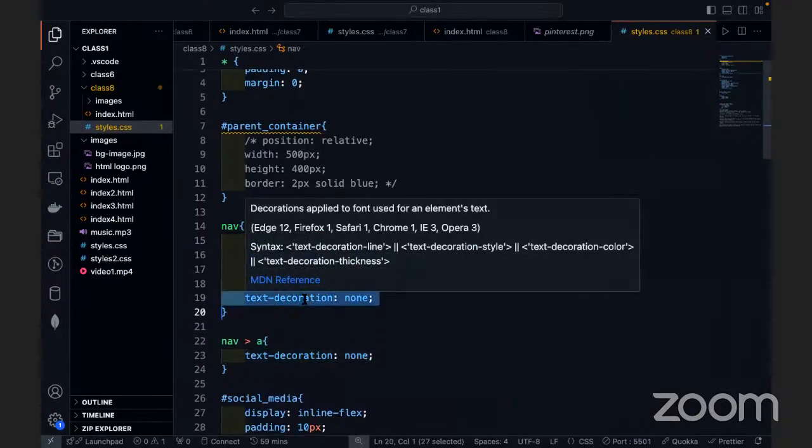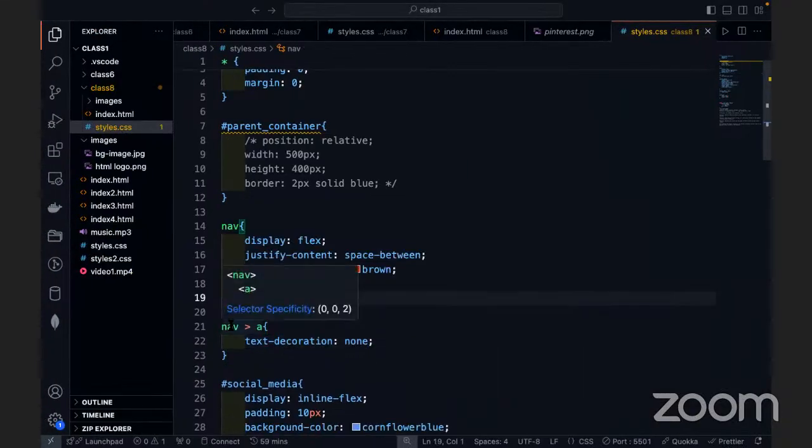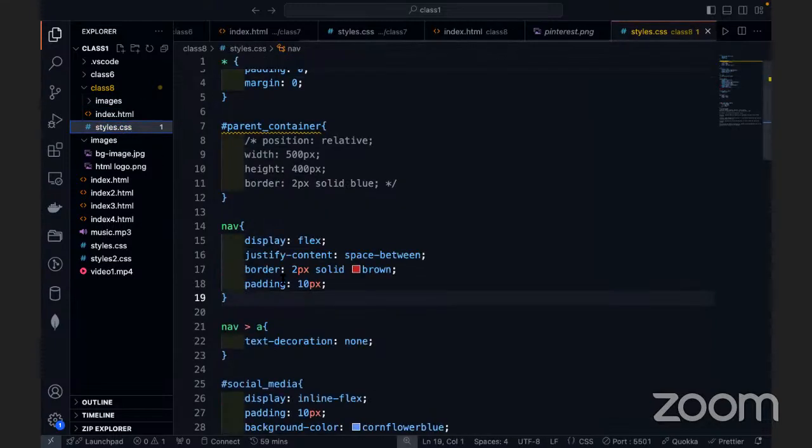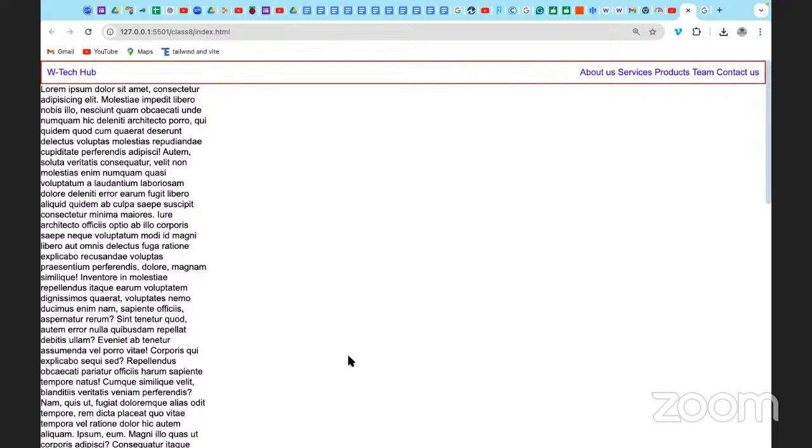Let's see. I think we should target the A directly. Let's target the A directly and see. Okay, so that works.